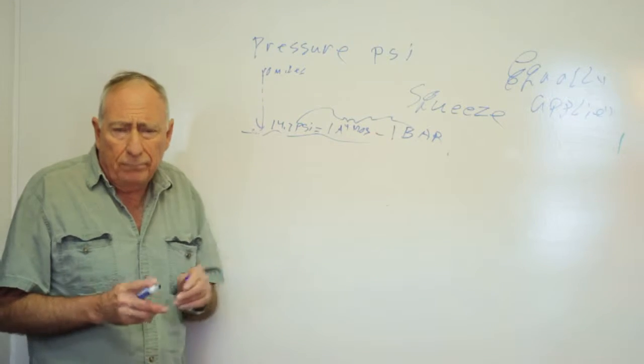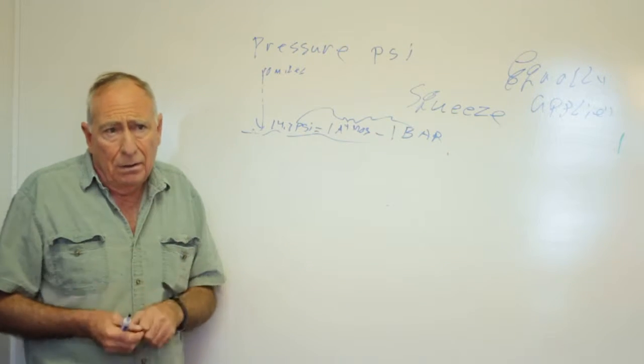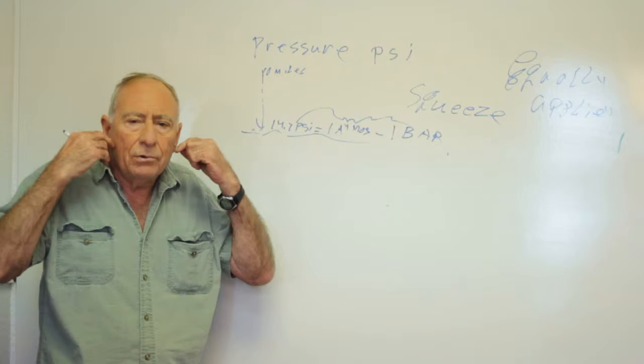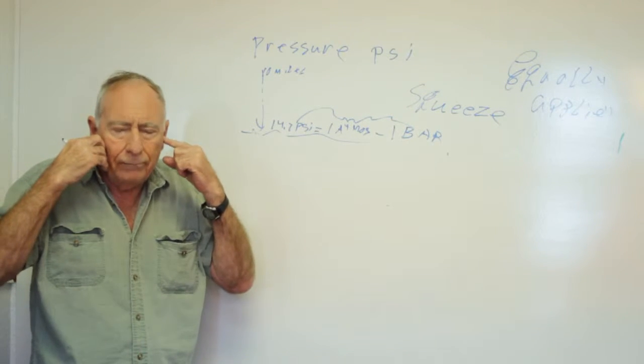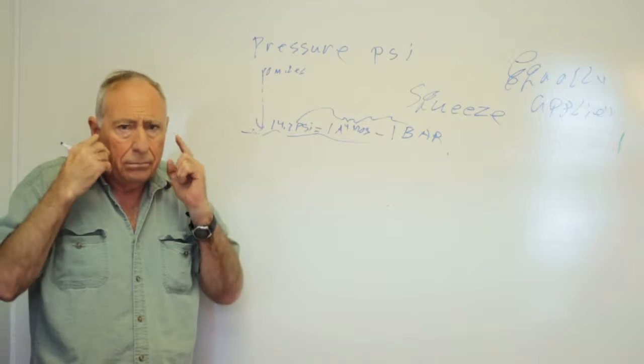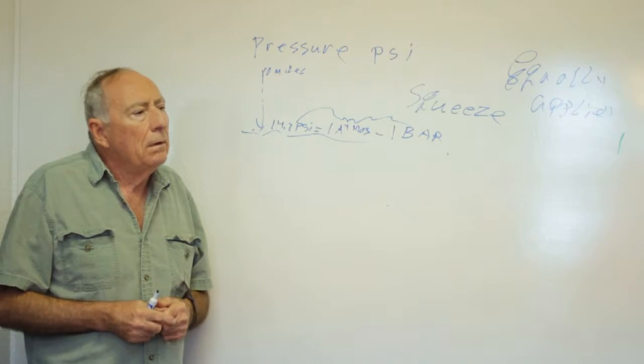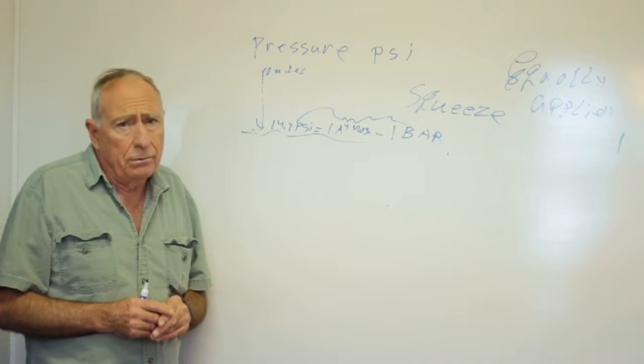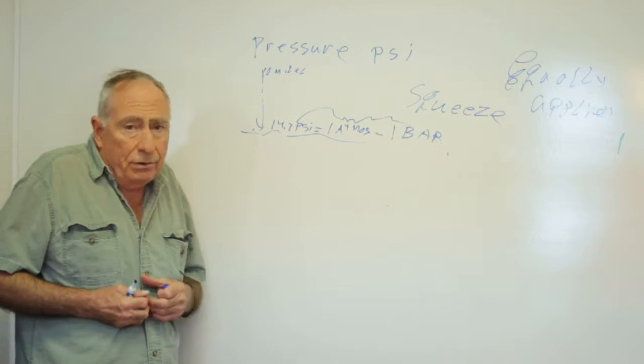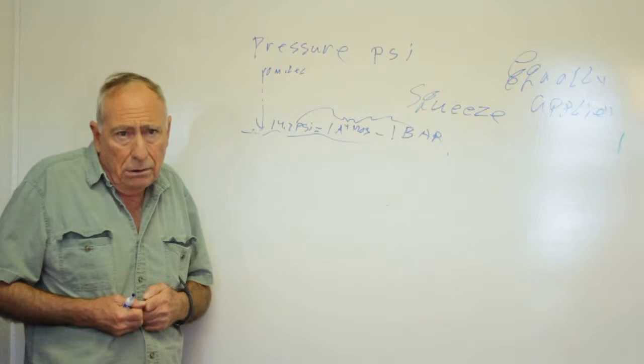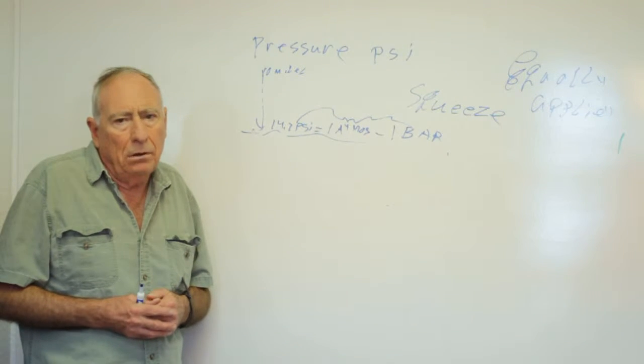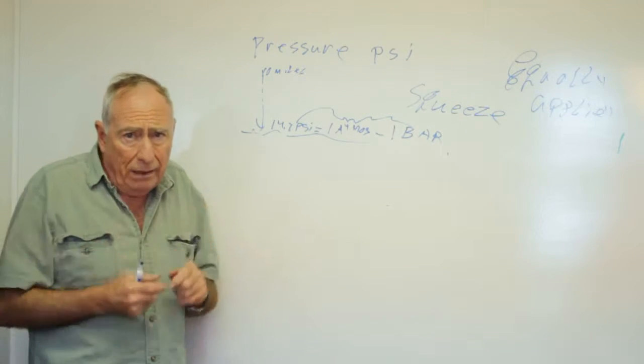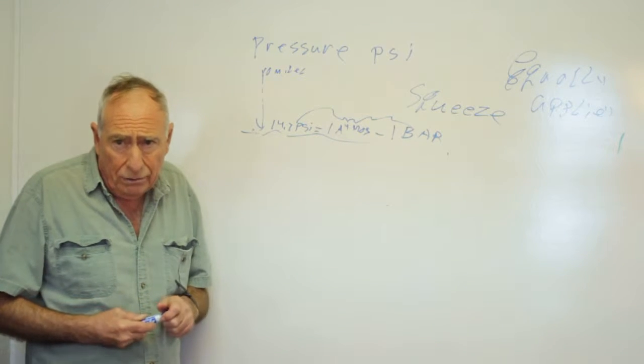Sinus squeeze, ear squeeze, lung squeeze, mask squeeze. If we get sinus squeeze, we get blood and fluids forced into our sinuses. After a dive, we may have blood coming out of our nose, or we're spitting it up. Our middle ear - as the pressure increases, we start feeling extreme pain in our ears. Eventually, the eardrums are getting pushed in and will rupture. Our lungs, if they get compressed too much, they collapse. Even if we reduce the pressure, they won't open again. Collapse lungs. Lung squeeze. The mask - our eyes are pushed into that mask, so we can end up with bloodshot eyes or black and blue eyes.